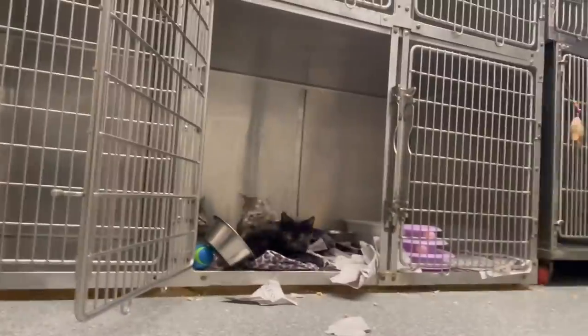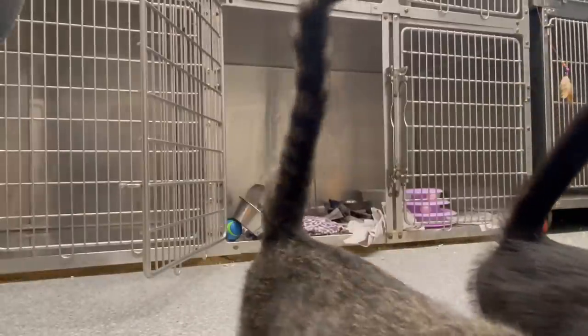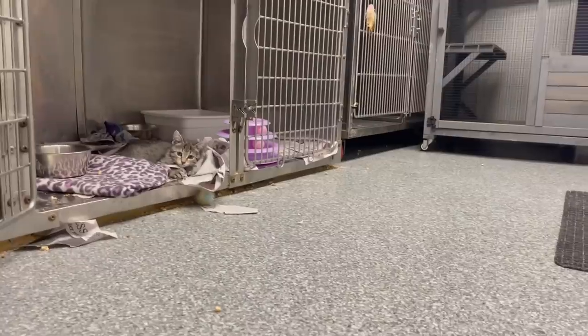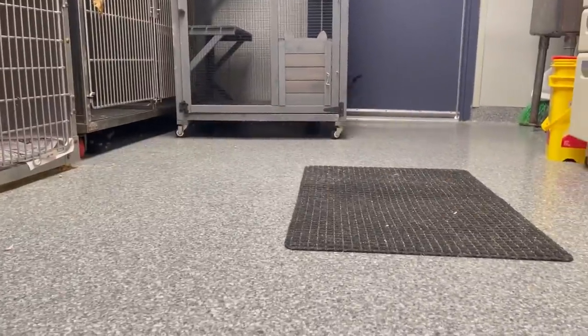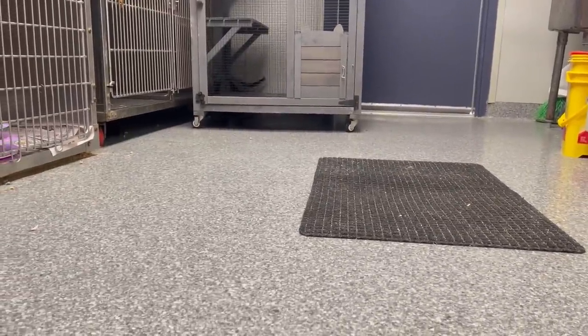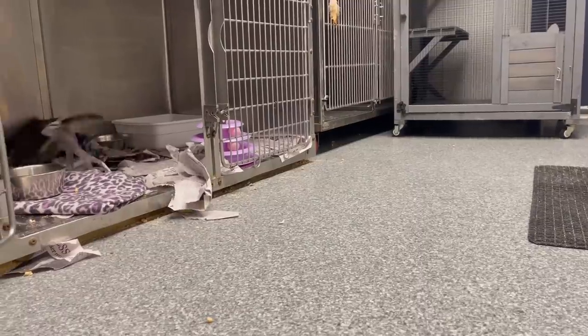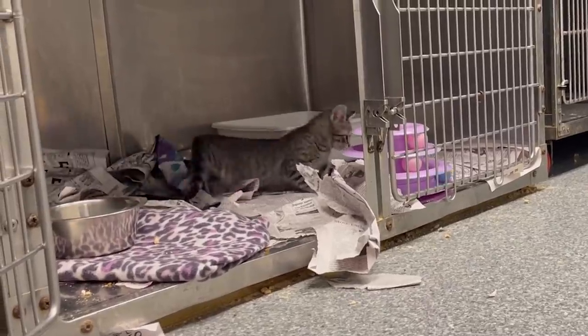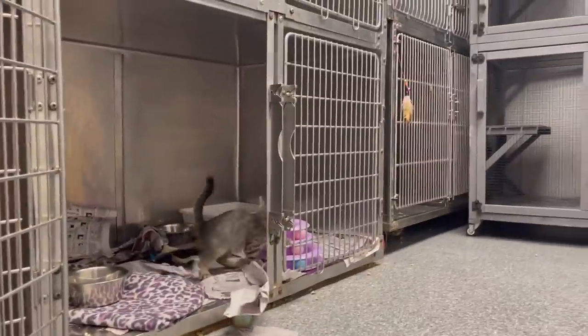You guys destroyed your area. Do you want to be friends with Lord B? He doesn't have any parasites anymore. This is B's first time to get out and play — it's been a long road for him. Somebody's wound up! This is why their cage looks like it does. I can promise you it's changed several times a day — it looks great and then looks like that.